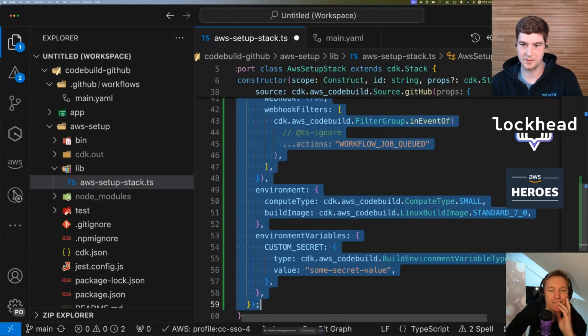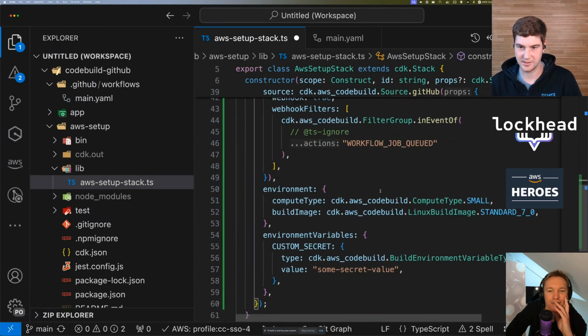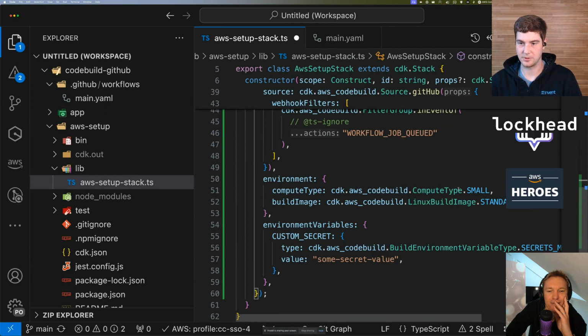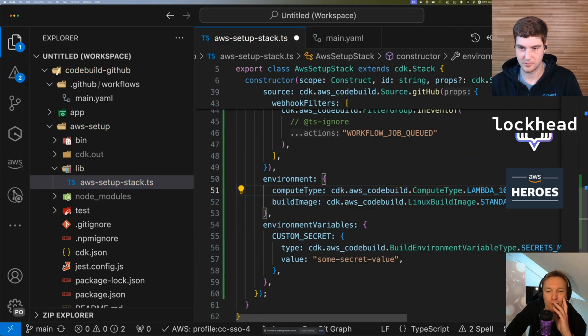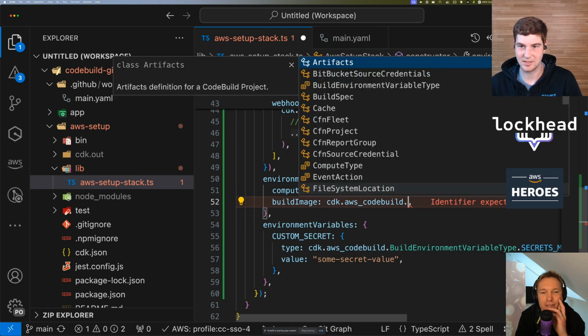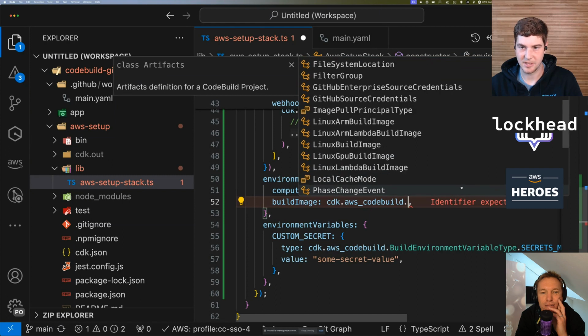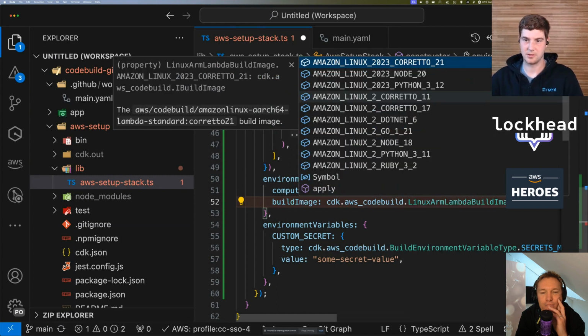So that's how easily you can generate a new runner, by adding Lambda and say, okay, in this case, it is compute type Lambda 10 gig. It is the best compute type we can offer, and we need to select some image that is Linux Lambda build image, let's use Node 20 runtime.